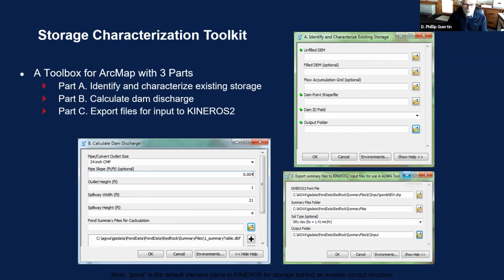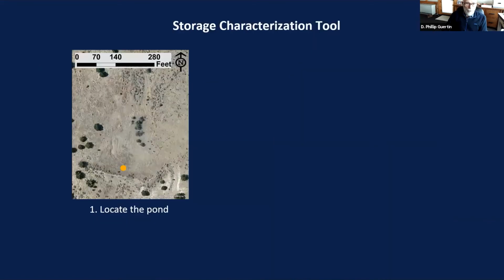The pond is located. One thing that we've found is that high resolution LiDAR is very effective in identifying where a pond is located. So one of the things we do is use the LiDAR, create the flow direction and the flow accumulation, and then identify areas that are sinks.